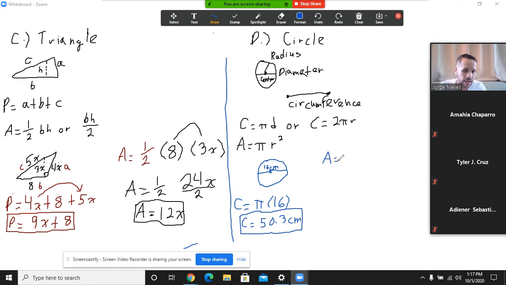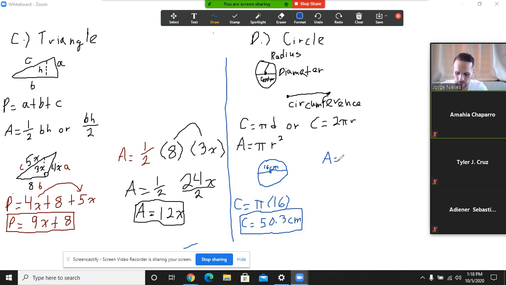So the formula, I only have one formula. So can someone tell me what is going to be the answer here? It's going to be pi times r squared. So what is the answer? ¿Verdad? ¿Cuál sería la r aquí? Exacto, porque radio sería la mitad. So it will be, excellent, Amaya. It will be pi times 8, ¿verdad? Que es la mitad de 16.